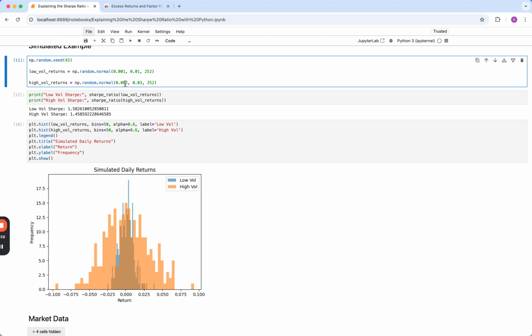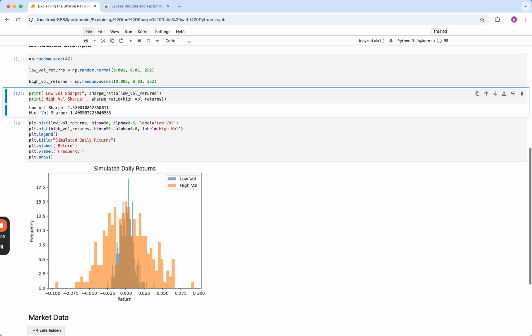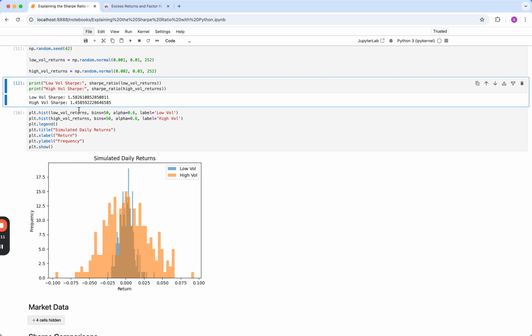And the answer is it depends a little bit, but usually higher volatility is worse because it means you can use less leverage on the strategy. So a higher Sharpe ratio is pretty much always a good thing, especially if you have a strategy that has a Sharpe over 2. That's going to be a very promising strategy.